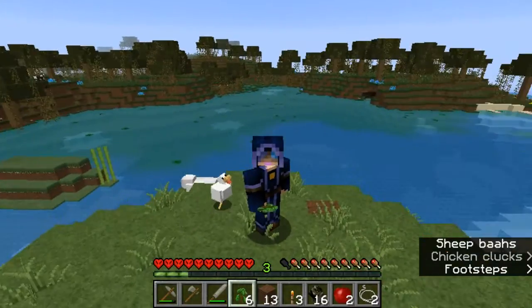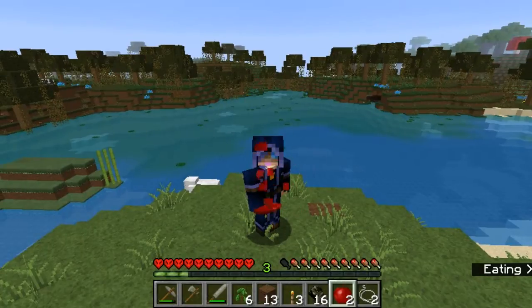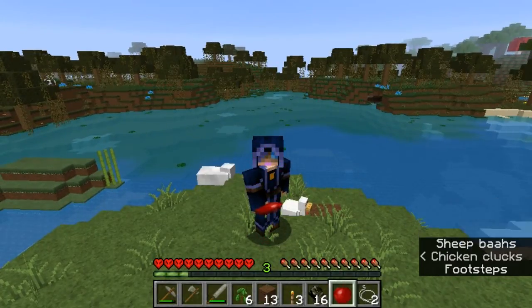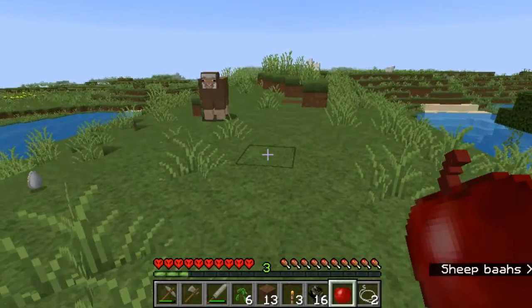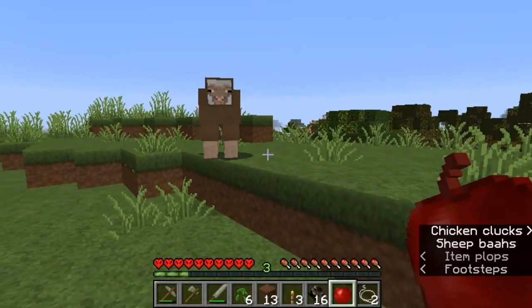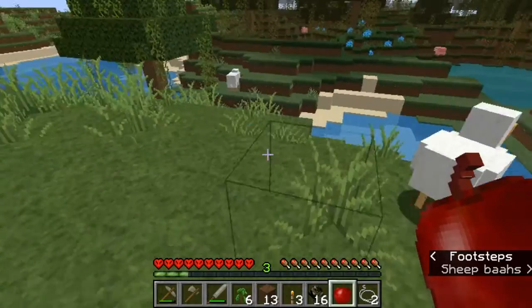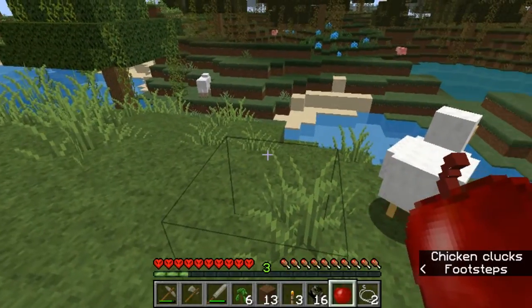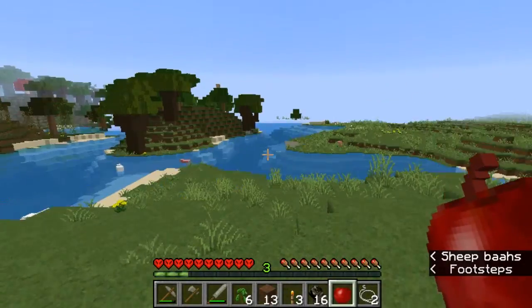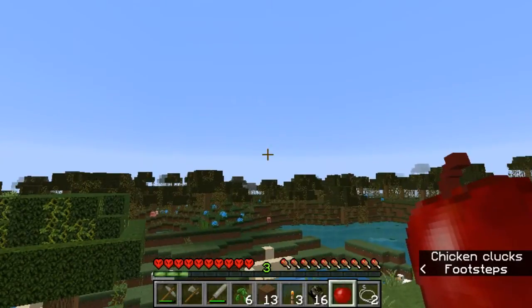Okay, so let's see. I need to eat this apple. Taking forever. And I'm noticing that I don't think we're going to get our funny April Fool's sounds this year, because it is like 8:20 at night, which is plenty of time for them to set up the funny little April Fool's jokes that they like to do sometimes. Oh well.